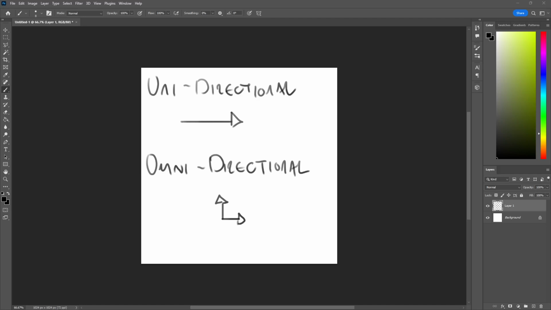Okay, so we're back in Photoshop for the first part of this. We're going to make some tiling textures first of all. We're going to look at how we can do that very, very easily. So I'm just going to reiterate the two different tiling textures we're going to be looking at. One is a unidirectional tiling texture, which just means it tiles in one direction. Now, it doesn't matter if it's going left to right, right to left, up or down, or anything like that. It just tiles in that direction.